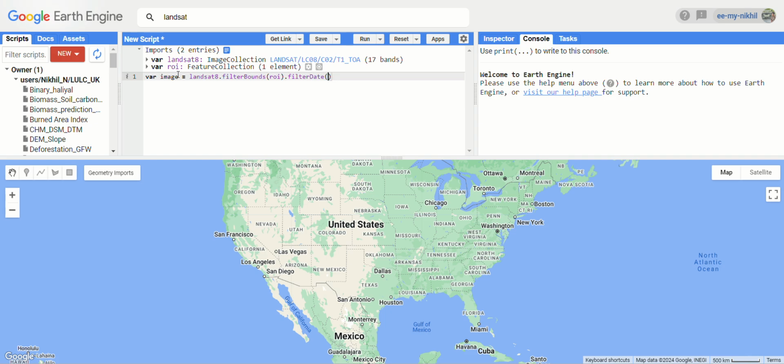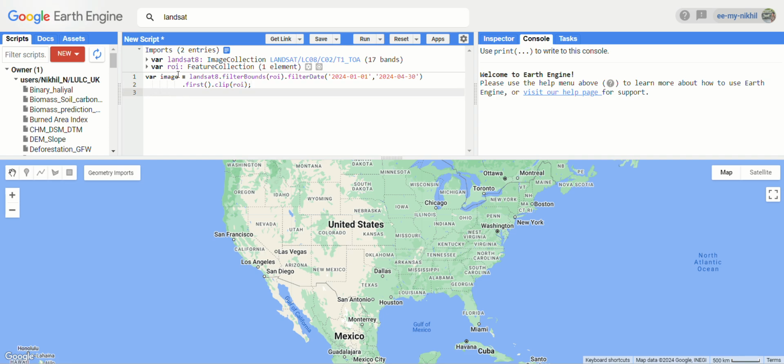Let us filter it for the latest date from 2024 January to 2024 February, or April is okay. Then let us select the first image in that collection by using the function first, and that's it, clipped to our region of interest.